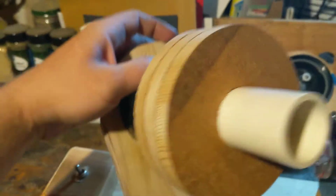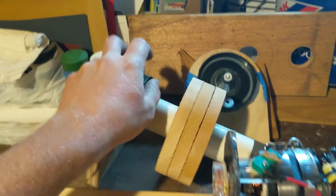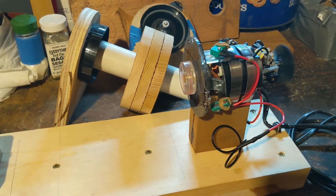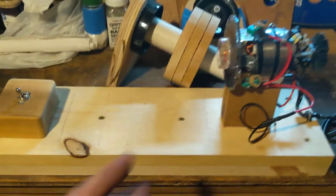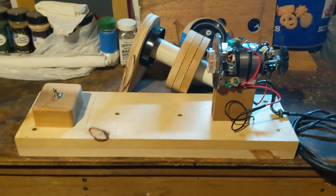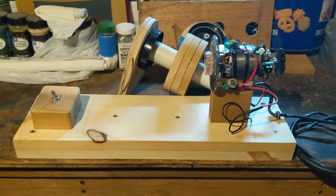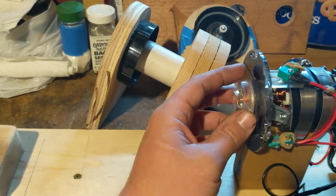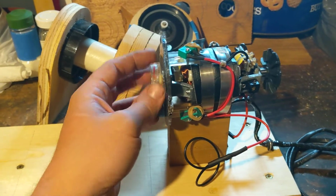But this ended up being so heavy, and it's actually slightly off center. So if I turn this little motor on with this RPM, it'll be like the vibrator in your phone or like a gaming controller. It would just throw this machine all around, probably bounce off the table. So anyway, once I get a little axle, something that's dead center, will spin perfectly. Make a nice little tool out of this thing rather than just throwing it away.